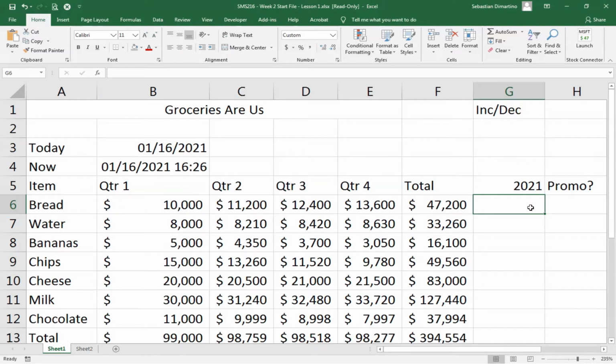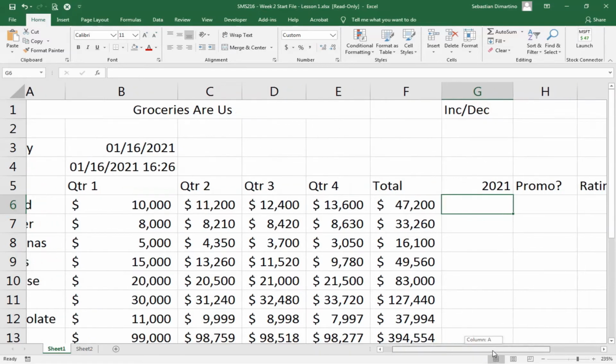In business, they look at last year's numbers, they project growth, or they project that it's going to stay flat or there's going to be a decrease in business. So we need to figure out whether or not our business is going to increase in 2021, and if so, by how much. To do this, we need to use an absolute reference, and I'm going to show you why.